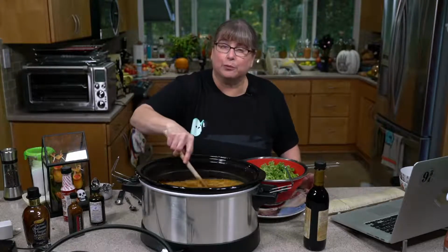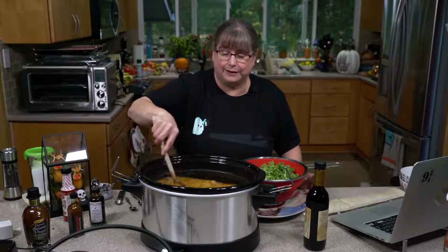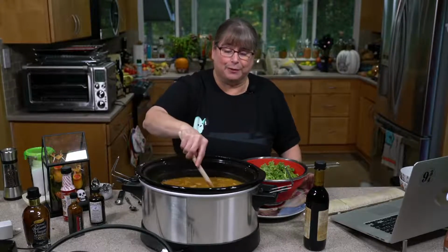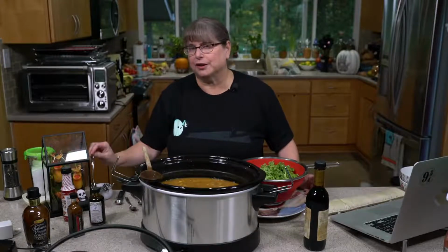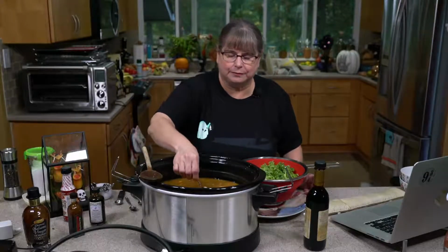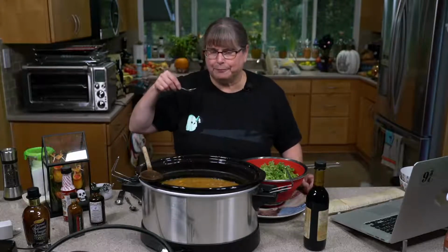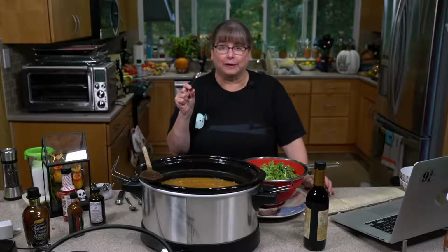And that's going to add some richness. You could also put some wine in if you wanted to. If you were going to do wine, it's better to do it in the beginning so some of that in-your-face flavor kind of cooks off. So what it added was a little bit more of a darker flavor.